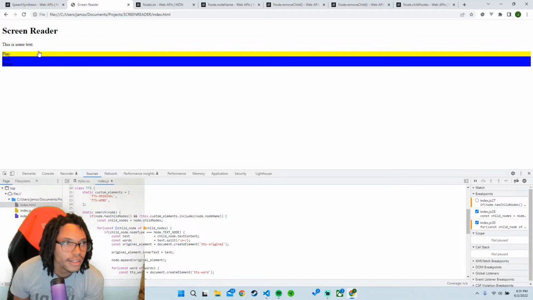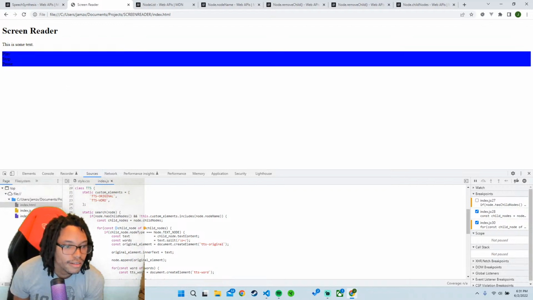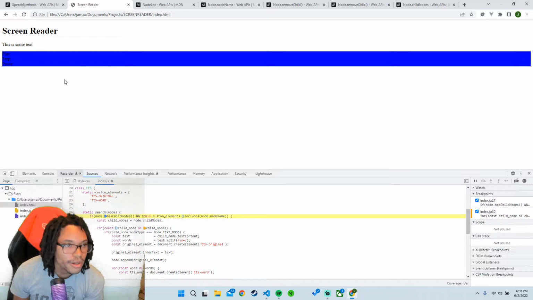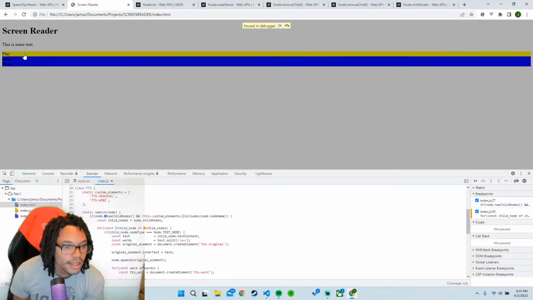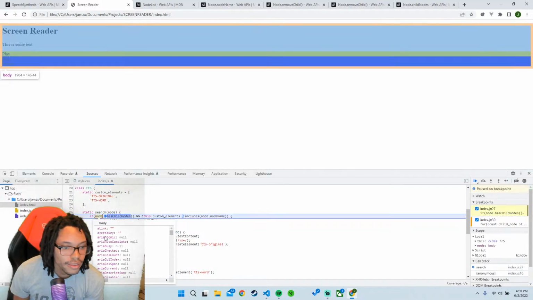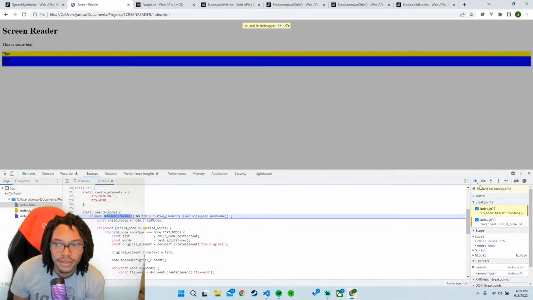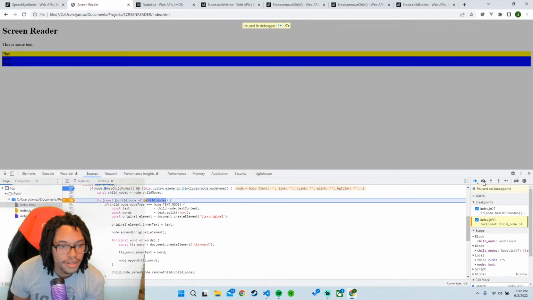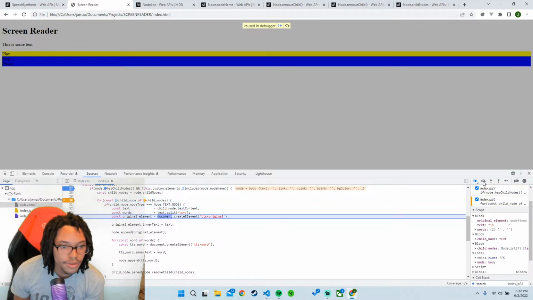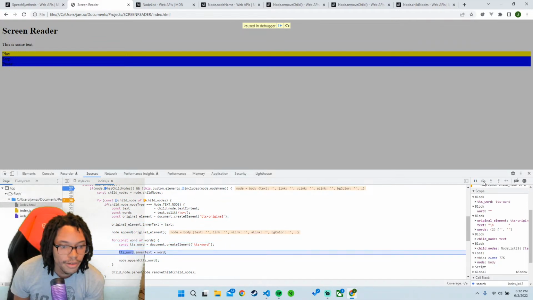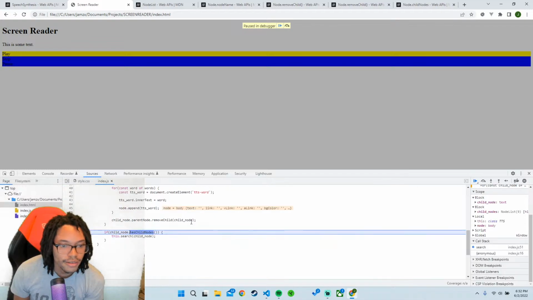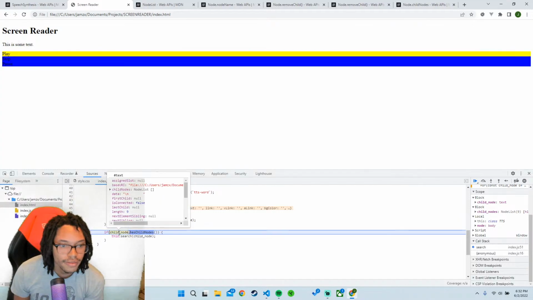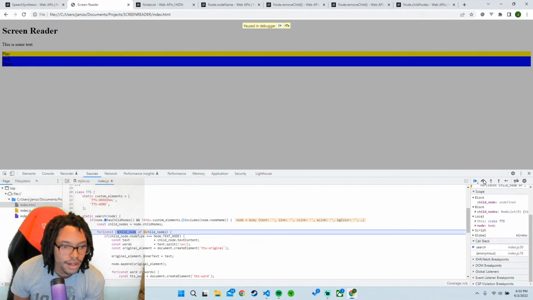Let's look at that again. Remove breakpoint, add this breakpoint back, refresh, press play. Screen reader. This is some text. That's the body. Play. Stop. Fantastic. Pause. Gets the child nodes of the body. Yep. Loops through each one of them, as I would expect. Yeah, the text doesn't have child nodes. Yep, makes sense.